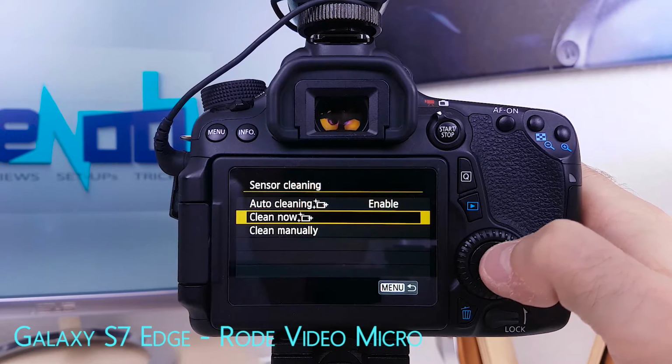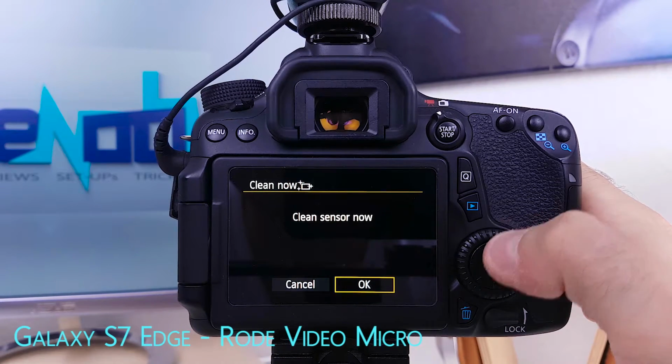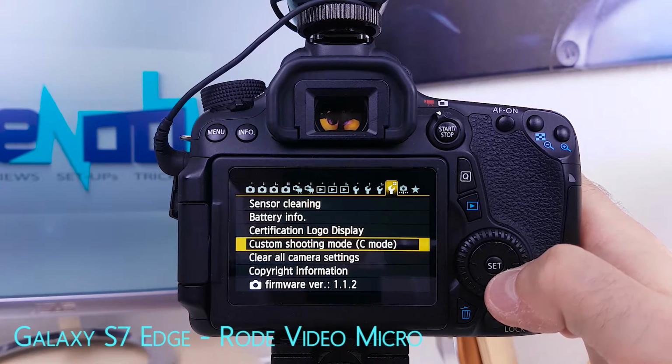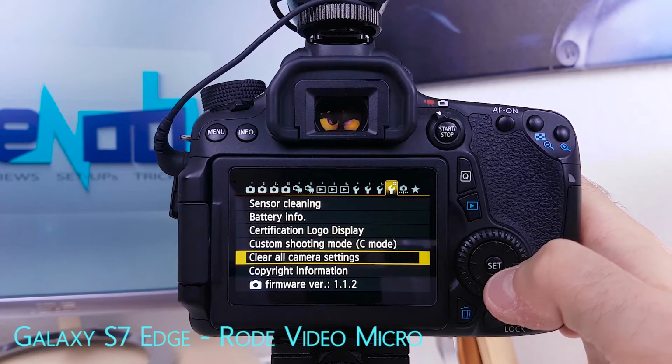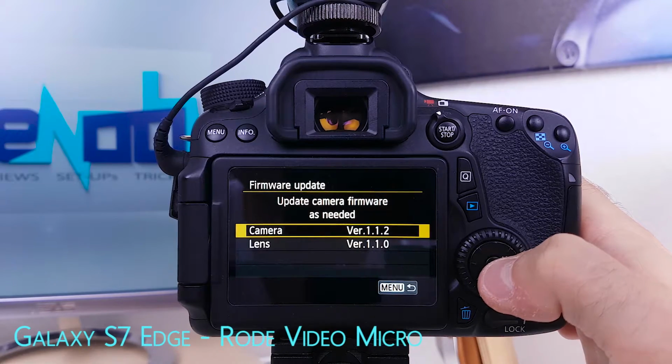Sensor cleaning, of course I have auto cleaning enabled, but every once in a while I hit clean now because it's a more thorough type of sensor cleaning. Battery info and certification logo display doesn't concern us right now. The custom shooting mode, the C mode, will concern us in a minute, but not right now. Here you could clear all camera settings. This shows you copyright information. And again, this is where you can check what kind of firmware you're running.